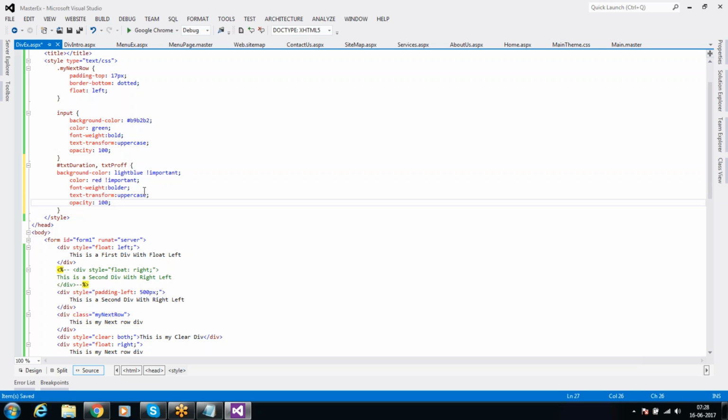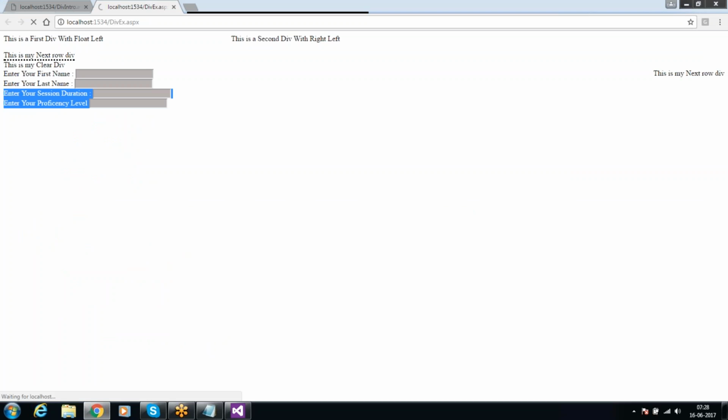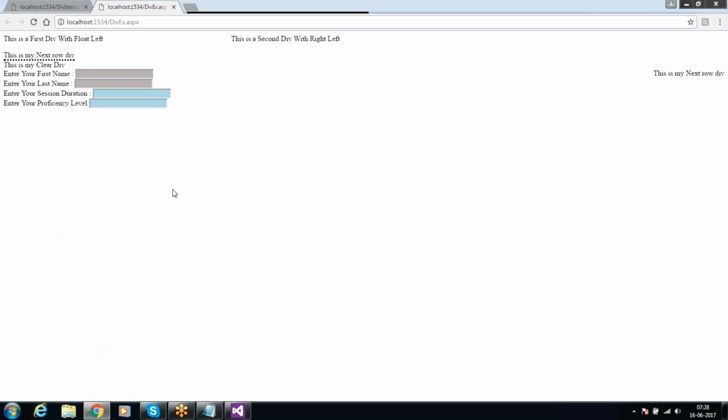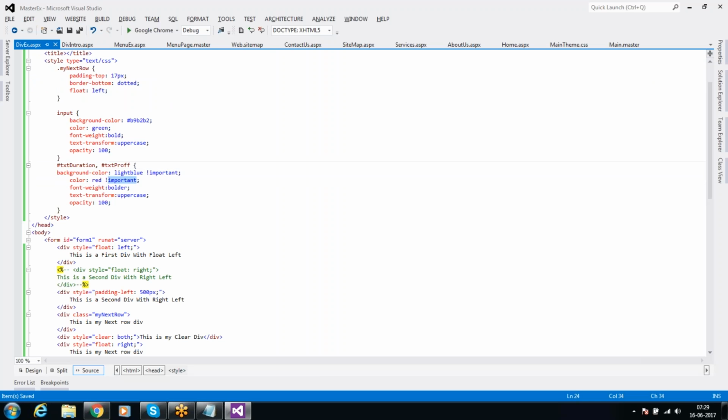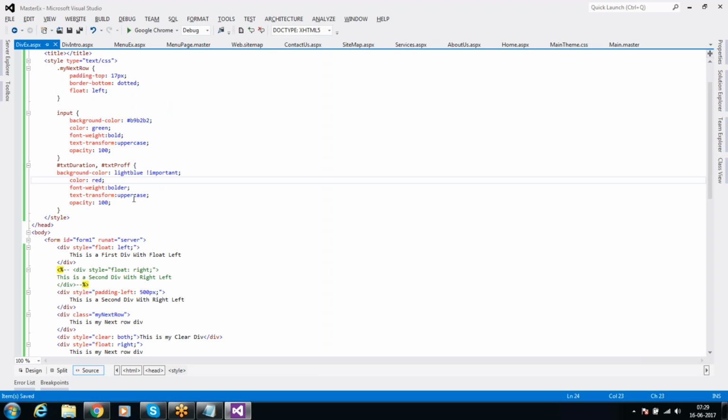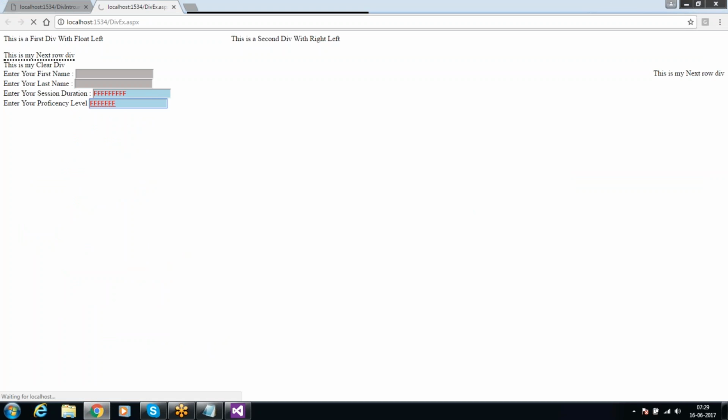Suppose you are not using important, let us check what the impact is. So now you can browse it. Here also you can use a hash. Now you can browse it. See, your background will be different, and it will come for these styles. Suppose I am not using the important property, sometimes even though you are using your style, it won't apply in some cases. So if any input already has some style, try to use the important property. Why? Because that style will be overridden and it will give you the latest styles. It is good to have this type of implementation.